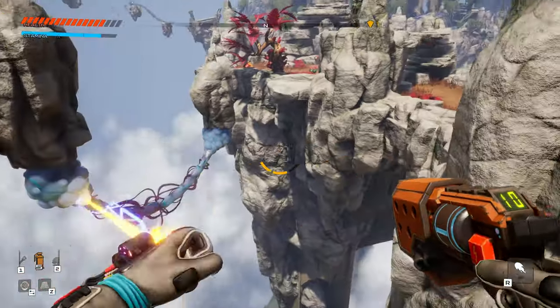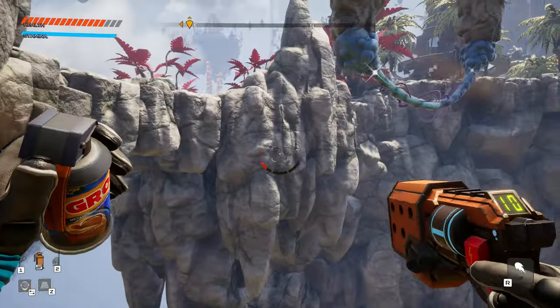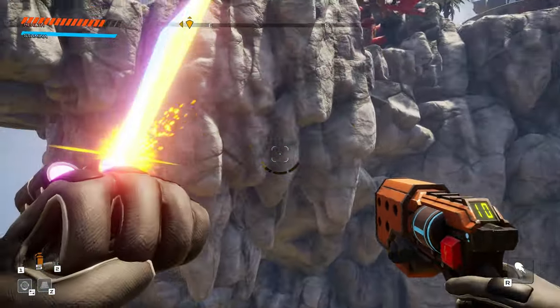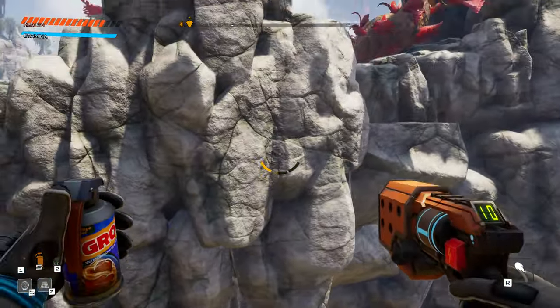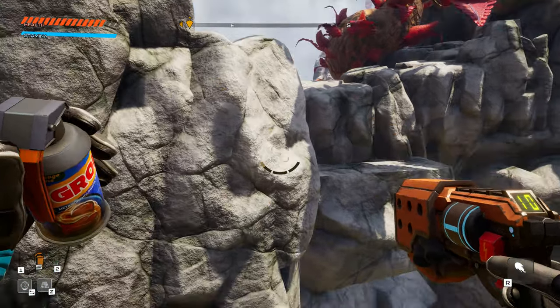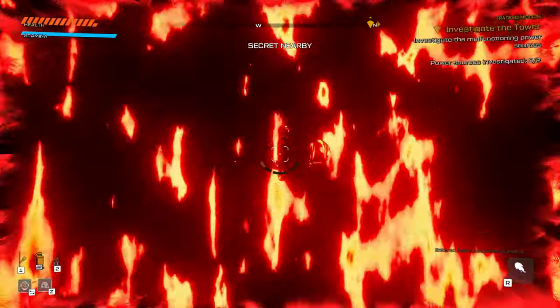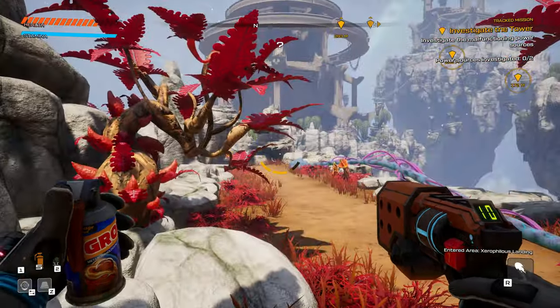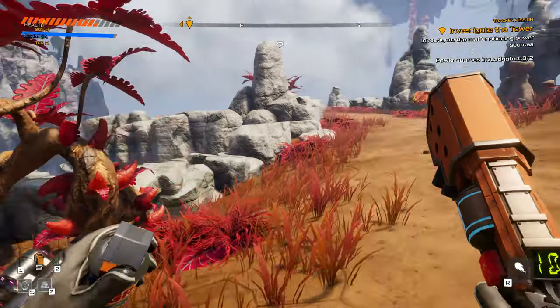Let's try it again. Let's try it again. Hold on. Hold on. Oh. No, there's nothing underneath. Okay, alright, alright. Space puppy's over that. Let's go.